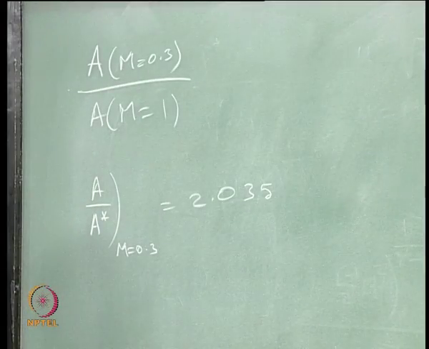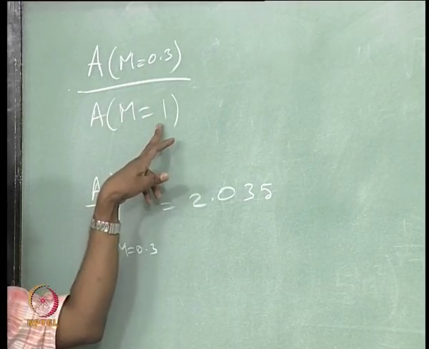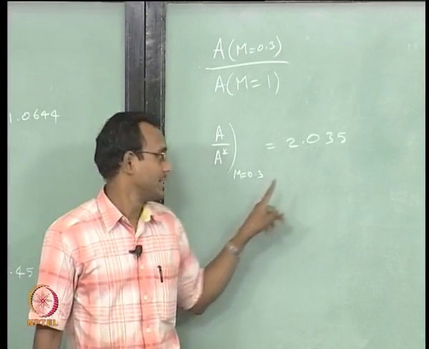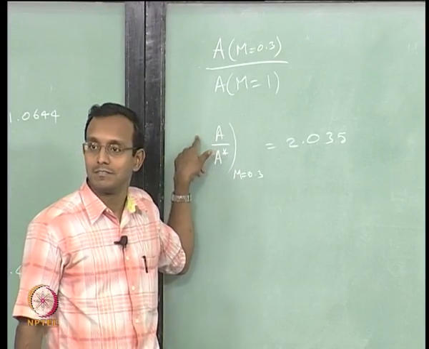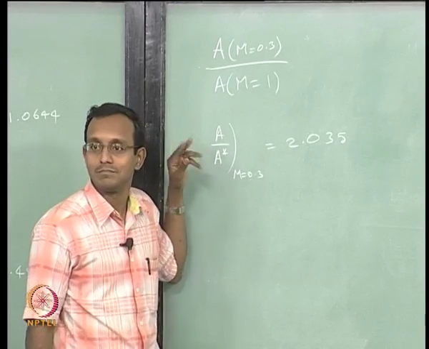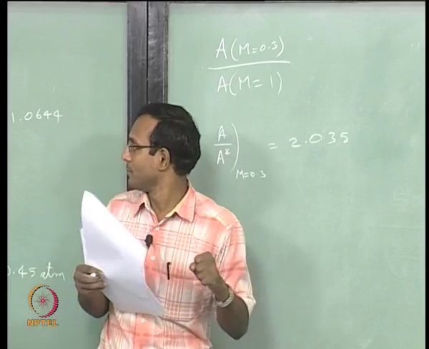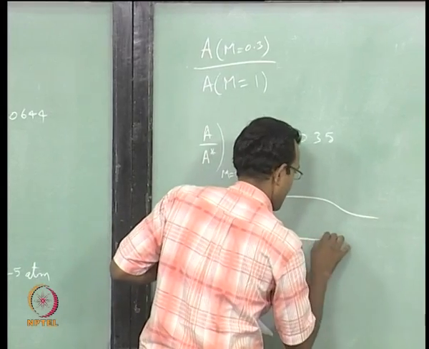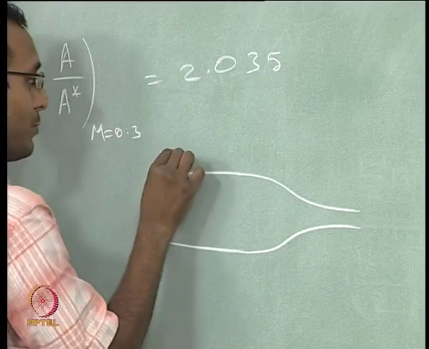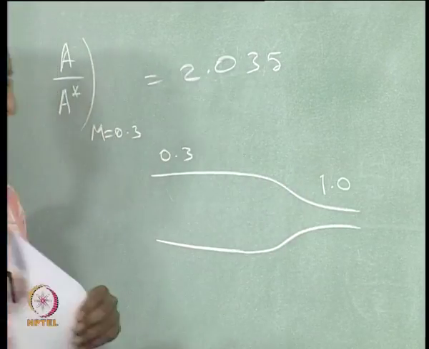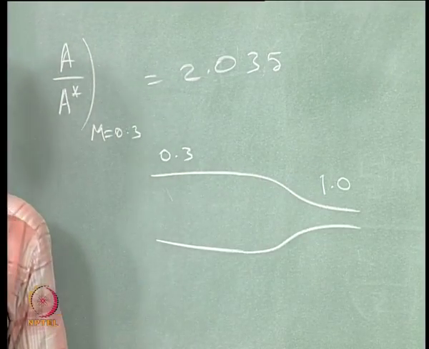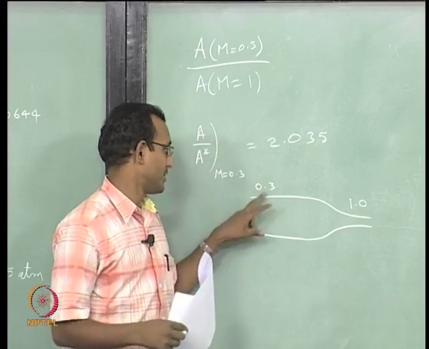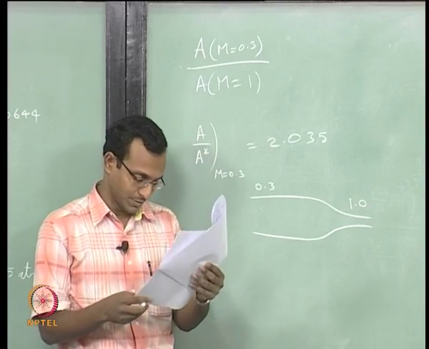Okay. So from Mach number 0.3 to 1, my area is going down by a factor of 2. The new area is half of the previous area. That is roughly what is happening. So whatever picture I drew before, it is going something like this. If here it is Mach number 0.3, here it becomes 1.0. Half this area is what is finally left there, and all the fluid is going inside this stream tube. We are trying to find the stream tube cross-section area, and that is what we found.